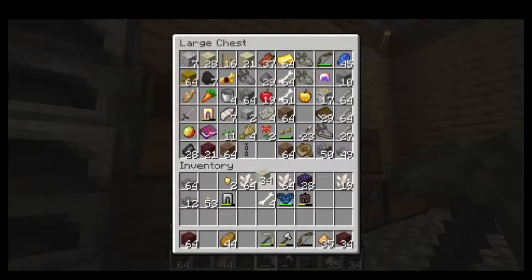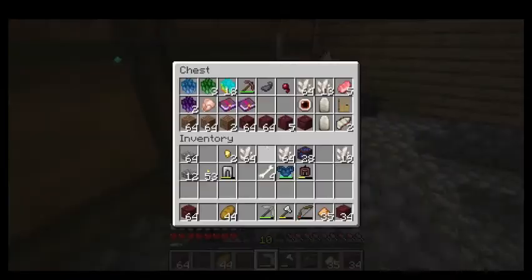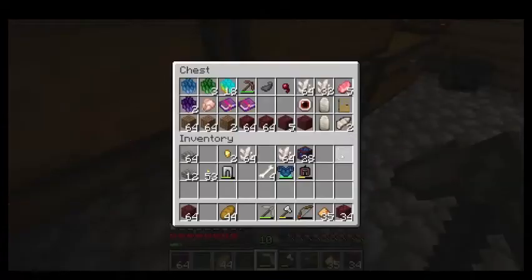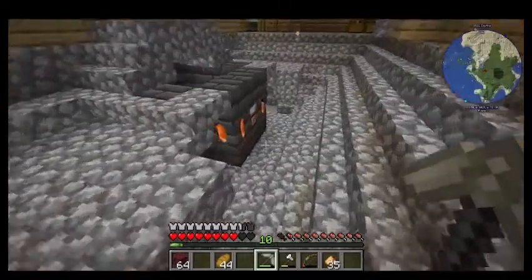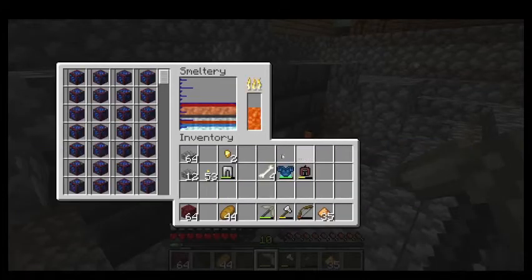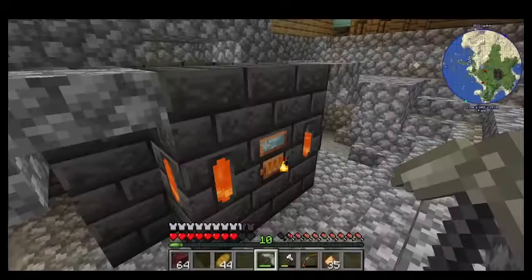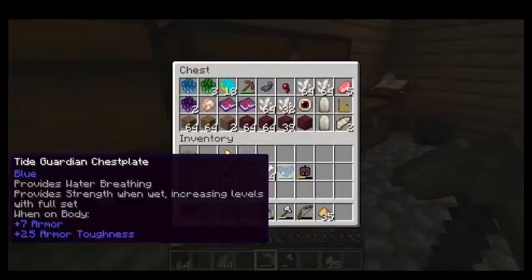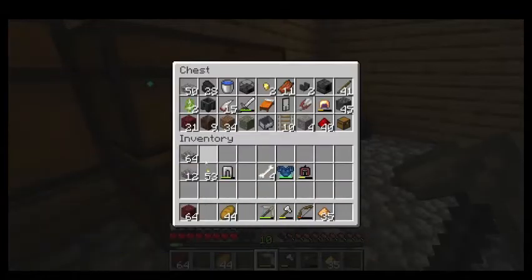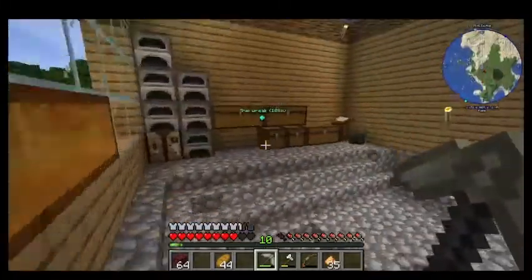I guess now I can work on my house. Probably. I'm just gonna put some of this stuff away. I can start this mountain. Then I can make some tools. It's quite a bit of cobalt. So yeah. Got some gold. I gotta work on my house now.